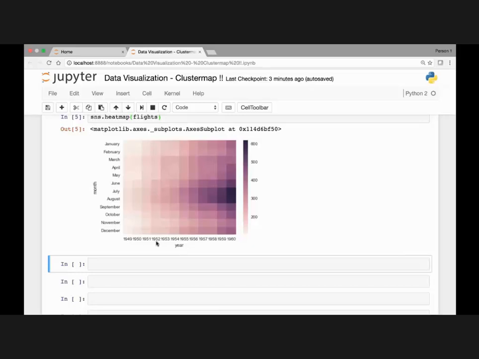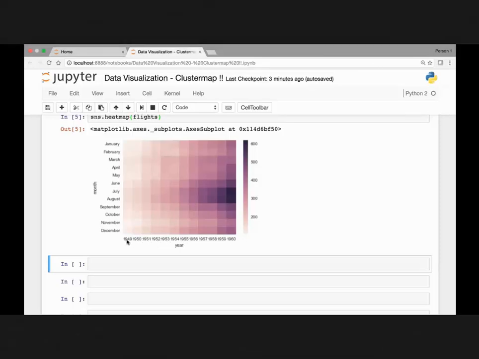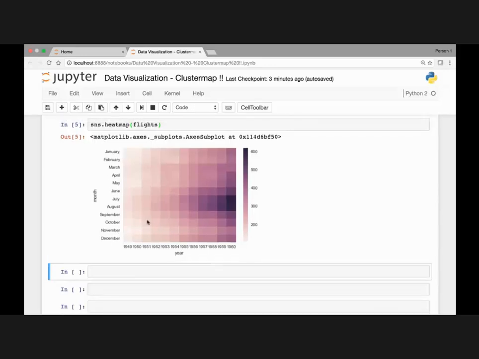Notice here that the years and months are organized in an incremental fashion. So it starts from 1949 to 50, and then it goes to 1960. And the months are also arranged in order from January through December.